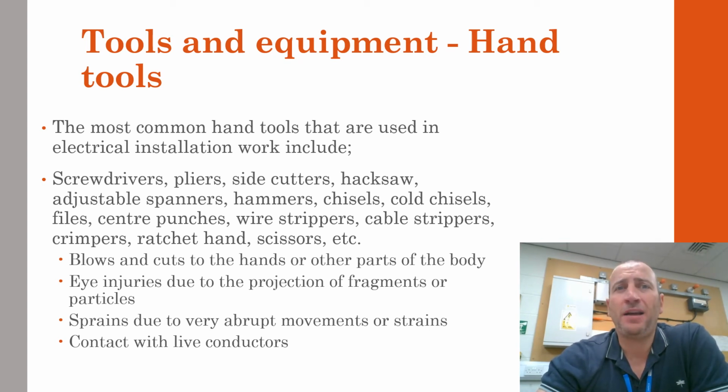different chisels and files. Each of these hand tools presents a different hazard, which may result in blows and cuts to the hands or other parts of the body. Also, eye injuries due to the projection of fragments or particles, sprains or strains due to abrupt movements, and an oversight while working could result in contact with live conductors. This is why a number of the tools are expected to be insulated.